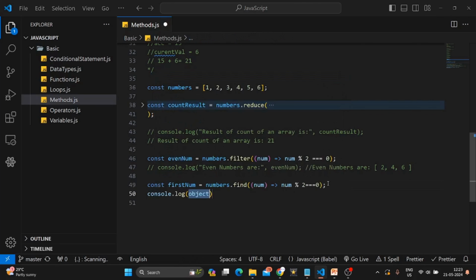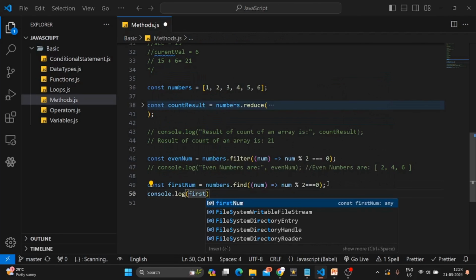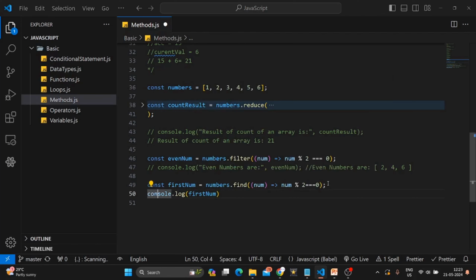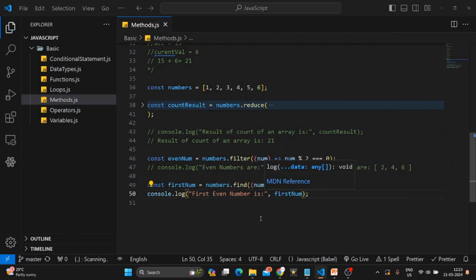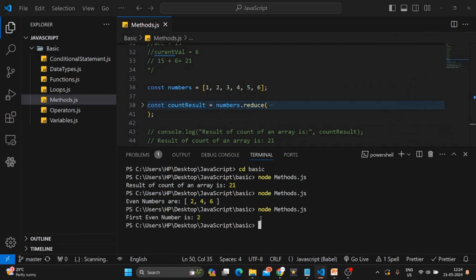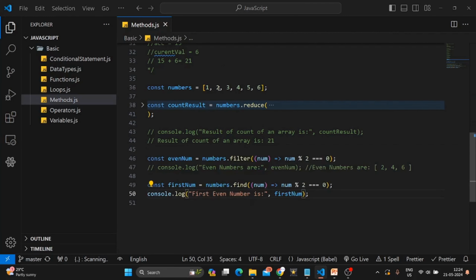So let's apply the console.log and type firstNum. I will give some message here: the first even number is. Okay, let's rerun this program and see what we have got. The first even number is 2. If you go to the array, the very first even number that you get is 2.